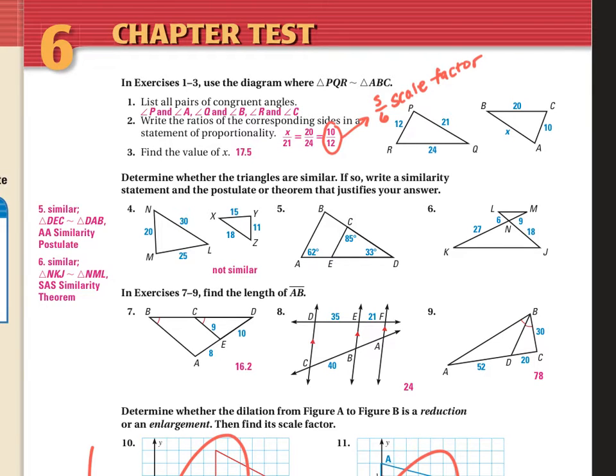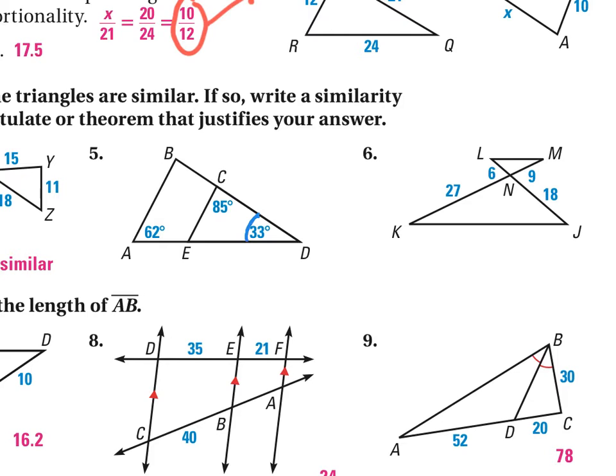Number 5. It said determine whether the triangles are similar, and then state the postulate or theorem that says it. First of all, they both have 33, so they all have that one angle. This angle's congruent. And then there are 2 triangles happening here. One that's this one, and you can use that they add up to 180 to find that missing angle, and you get 62. Or you could have used this big triangle and used the 33 and the 62, and you get 85. So either angle you found, they should have matched the other one, and then you had 2 angles.